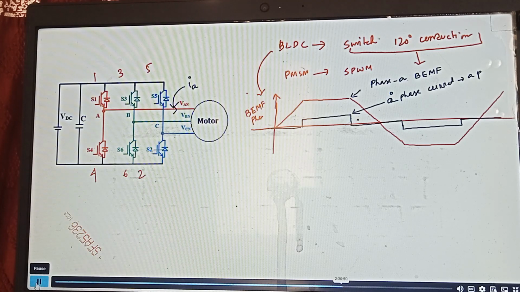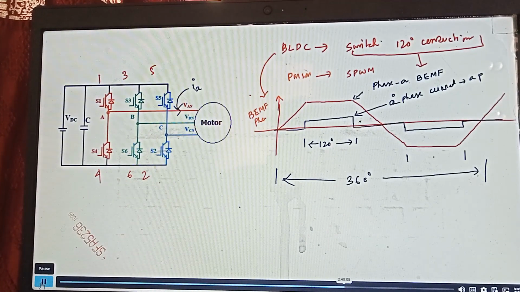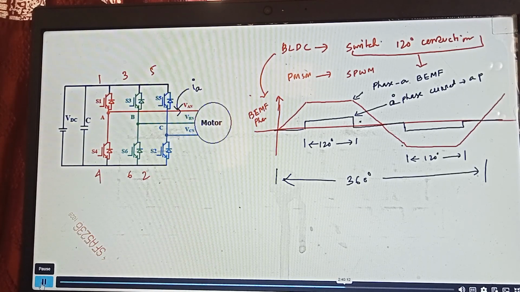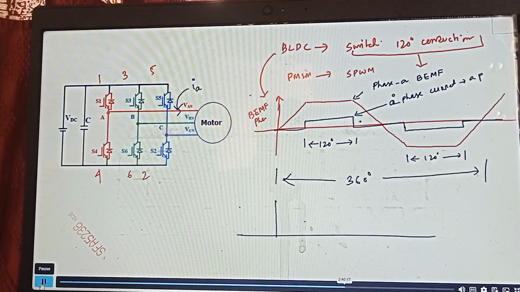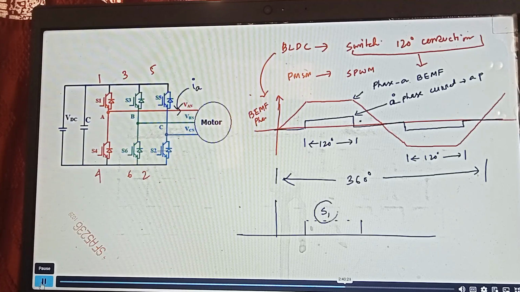See, this duration is one complete cycle, right? This is 360 degrees. And this duration is actually 120 degrees. Similarly, this duration, when you are sending the current, is 120 degrees. So when you give this positive 120-degree current, you will see that we basically turn on S1.